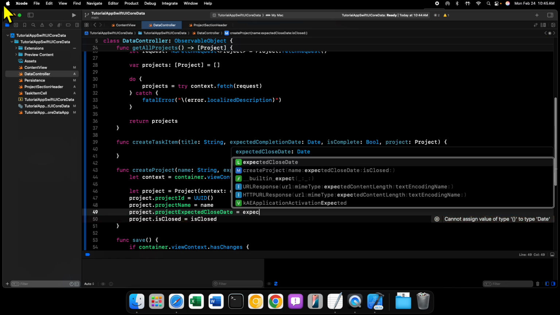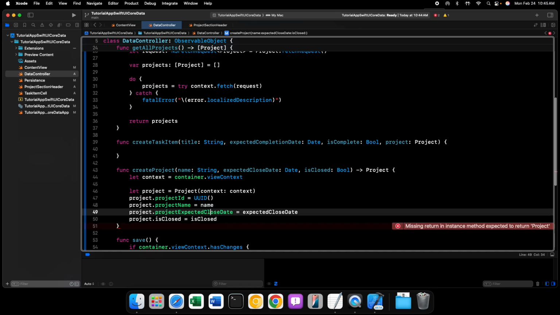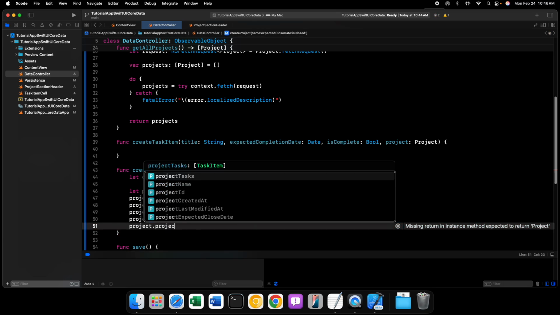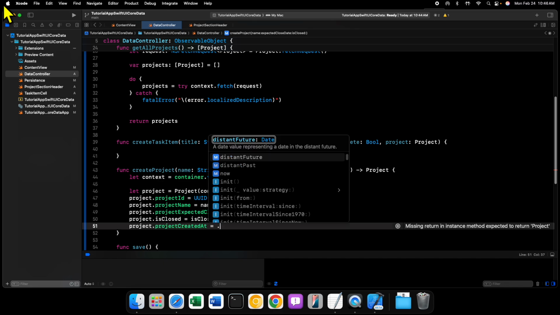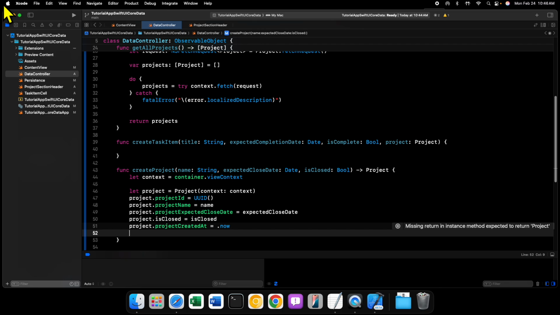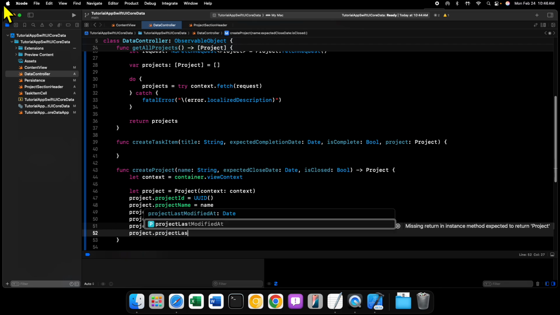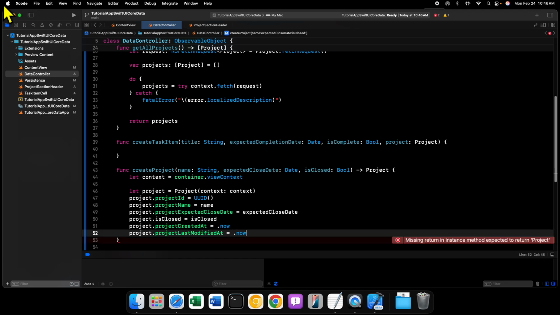So expectedCloseDate. All right. Then we'll say project.createdAt equals now. Project.lastModifiedAt equals now. Okay, and that is our project.